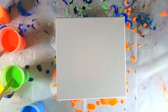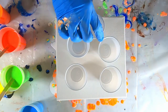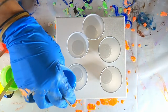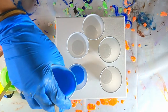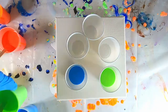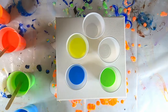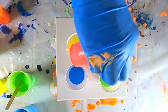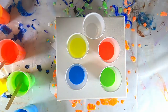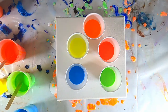So what I want to do is take, okay, I didn't really want to use more of these, but this will be the easiest way to show you. So I'm going to just take some of my blue, some green, all of my colors, yellow, pink, and orange. You can use the white as well if you want.